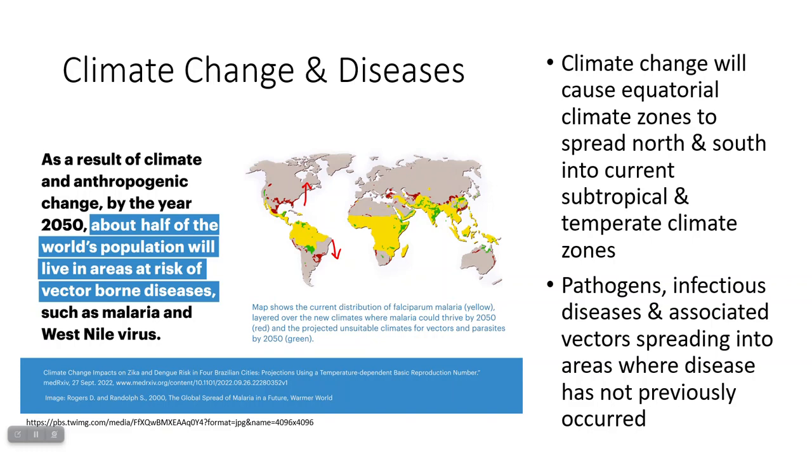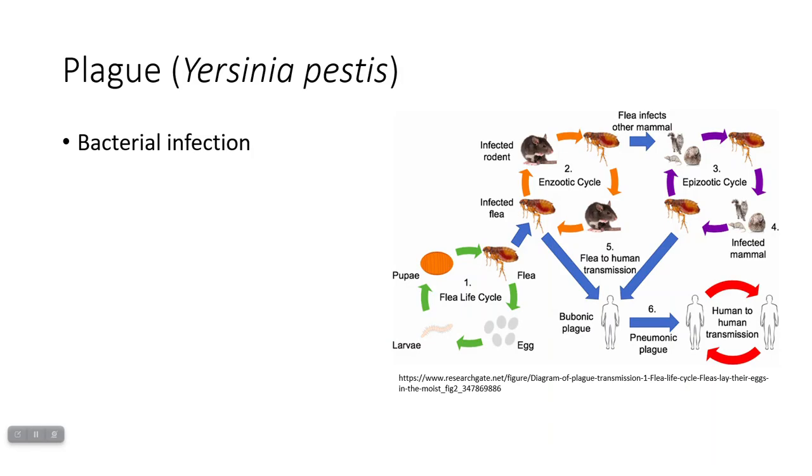And I don't think there's a malaria vaccine, or if there is, it's not very widespread. And notice that some of the areas where this will spread to are populated areas like northern Mexico and the southern United States. And then green areas will then become unsuitable for these parasites, but notice there's not a whole lot of those areas. So let's talk about some specific diseases.